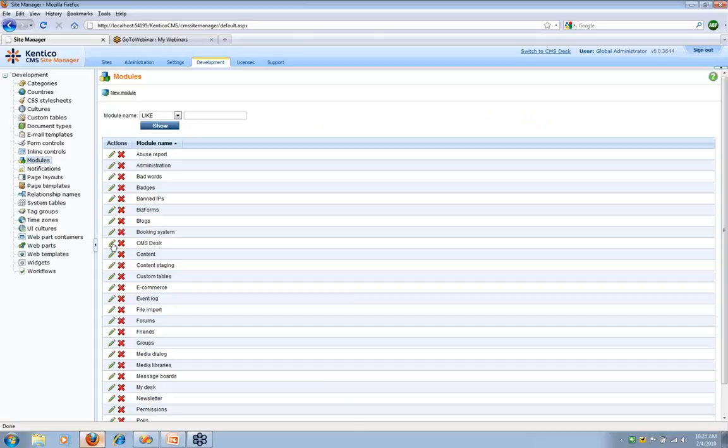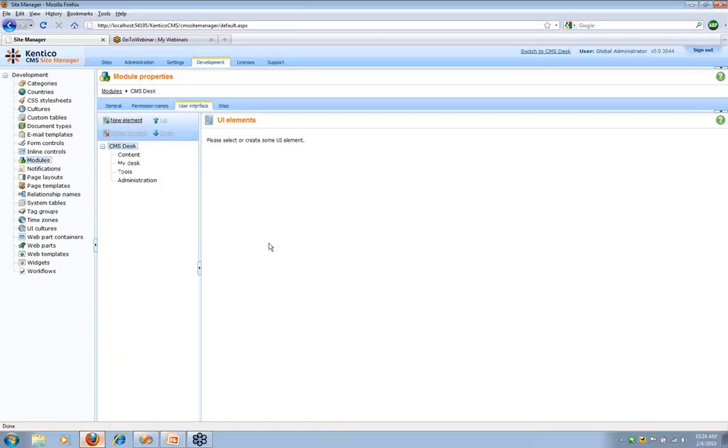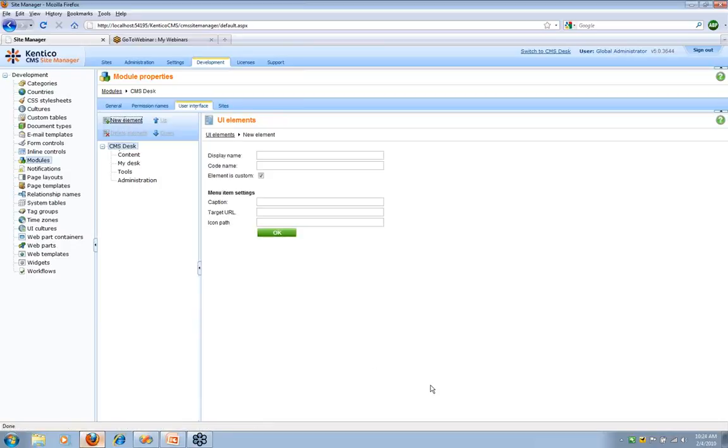I'm going to add the new tab into CMS Desk. We're going to switch into the user interface, and I'm going to select New Element. And just so that we can keep it simple, I'll just add a Google tab, and we'll keep the element as custom.